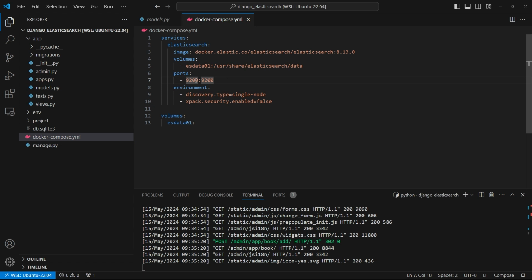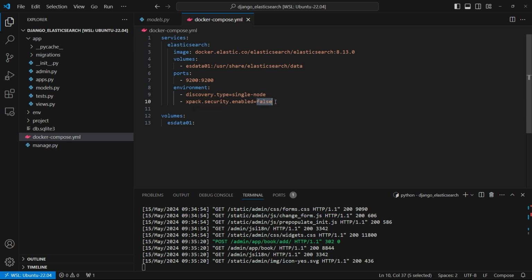Elasticsearch runs on port 9200 by default, so I'll just use that port, and I'll expose it outside of the container so I can connect to it through my local environment, which will be my Django app, and through my browser. And then I'm just saying it's a single node type, and I'm disabling the security so I don't have to connect using HTTPS. So like I said, you connect to it with HTTP, like a URL.